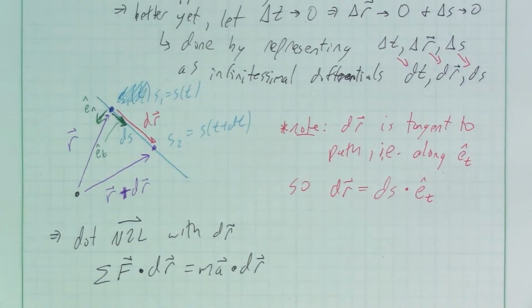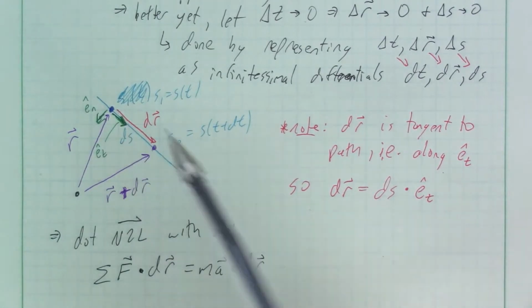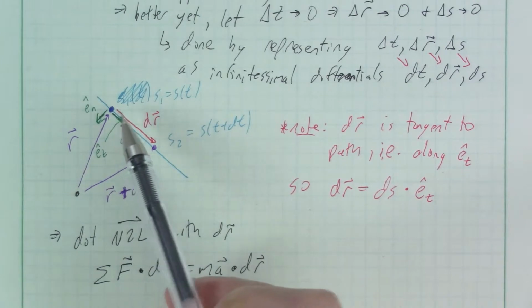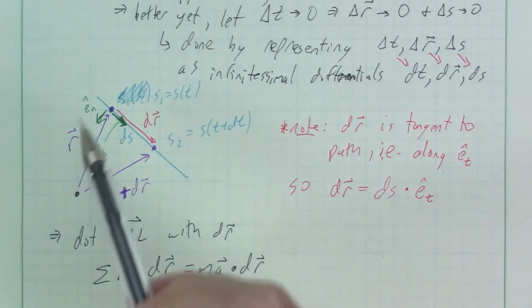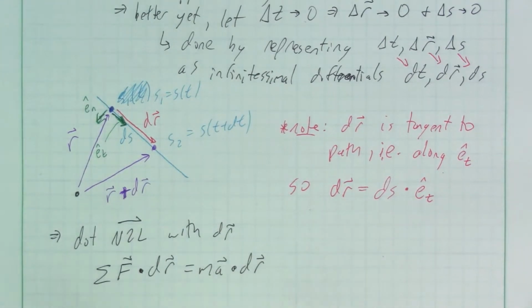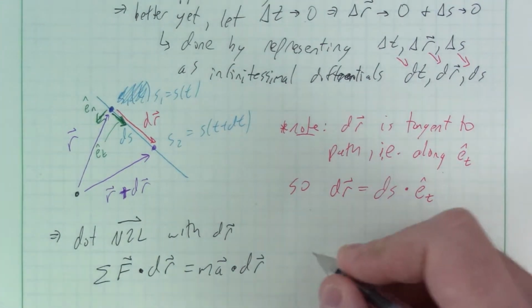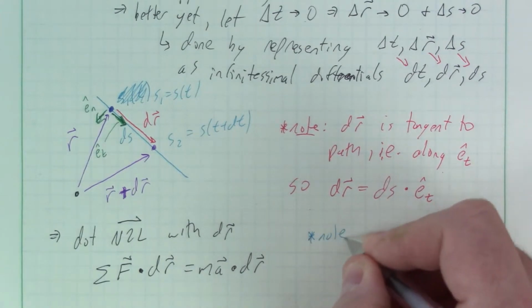Remember, that projects a force into the dr direction, so that's the direction of motion. We're going to project an applied force. If there is an applied force somewhere on the particle between here and here, we're going to project that into the dr, the direction of motion, and we're going to get the component of force that's along the direction of motion. And then there's something going on with the magnitude here too, right? So maybe this is important to note now.